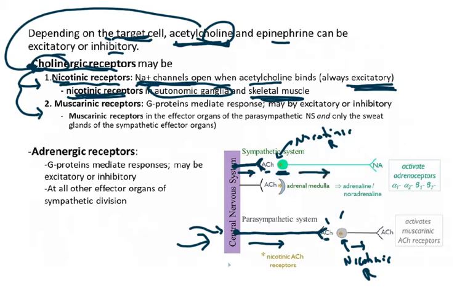Or really, if we were to be a little bit more nuanced, it always has an excitatory graded potential. It may be having other neurons acting on it, and so possibly there could be some summation that might affect whether those graded potentials actually give you an action potential. But in general, they're always going to be excited, we could say. And so typically, if the first one fires, the postganglionic neuron will do the same. Okay. So that's where the nicotinic receptors are, and they're always going to be excitatory.